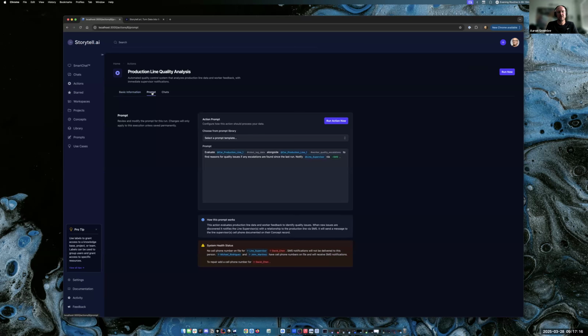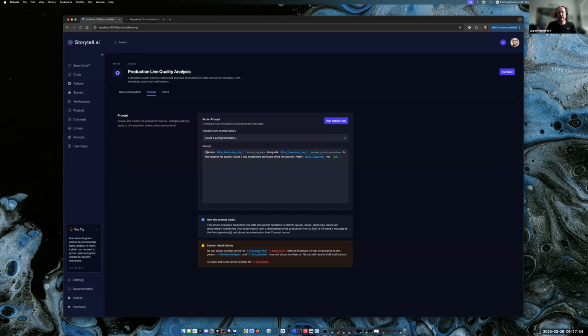And so we can start or replace this action by choosing from a template, which would be coming from the prompt library. And that's under development, not something I'm going to show today, but the prompt library is making its way here, and that'll be over here under prompts. And of course, we'll make it easy to save a prompt you're working with into the library and edit the library and share the library and all those things. And so you'll be able to start an action from the library or just type it in, as you can kind of see here.